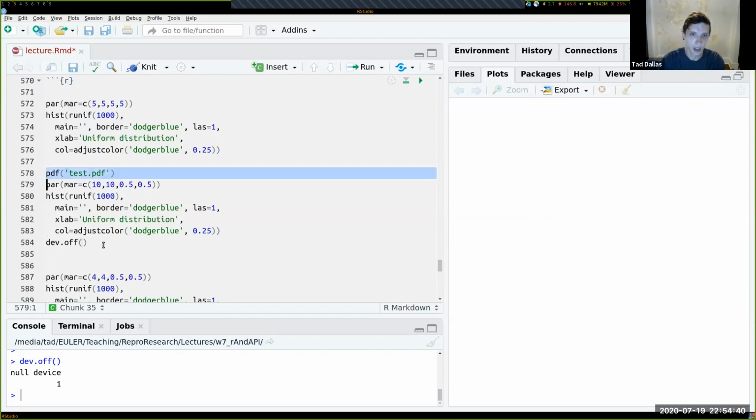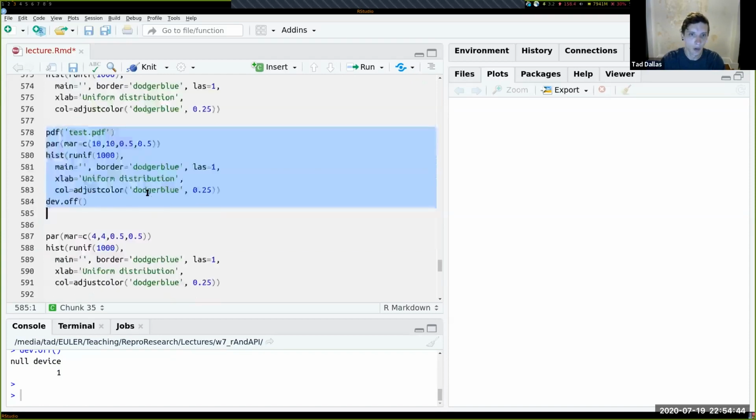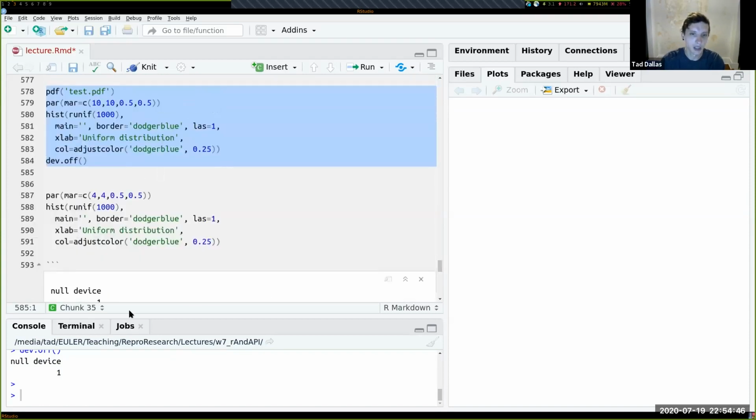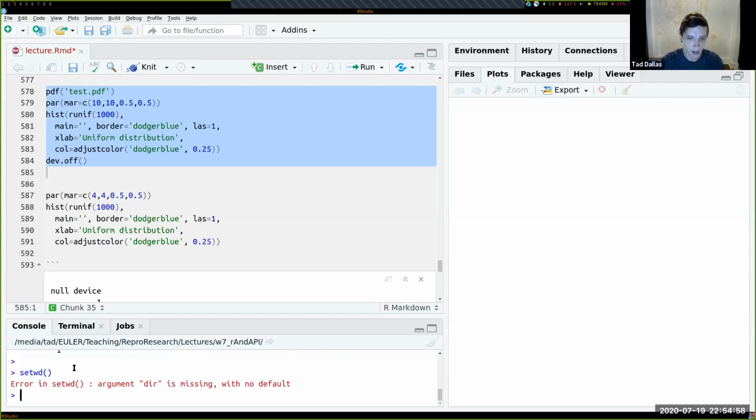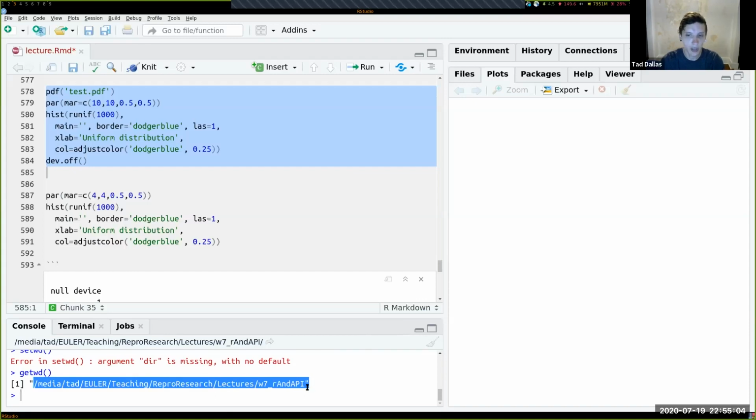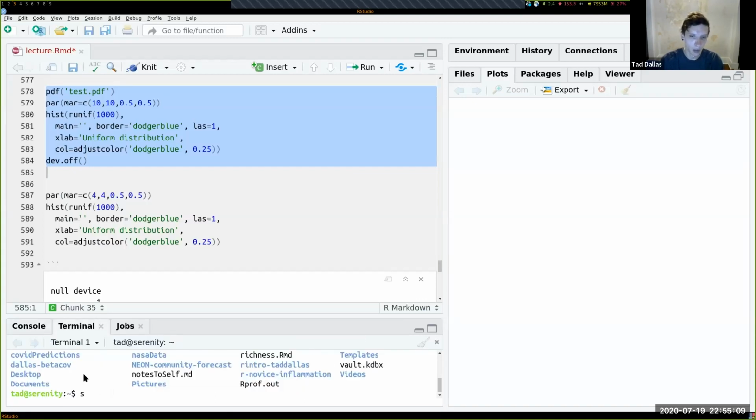That's something I'm not going to really talk much more about. So if we run this, it shouldn't actually plot it within this, but now it writes the file. And we can now see this file as written, but I'm not in my working directory. Oops, I said set. I want to say get. So this is my working directory. So within that directory now, there is a file called test.pdf.